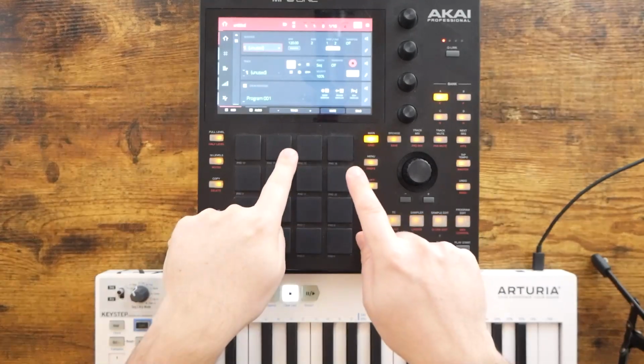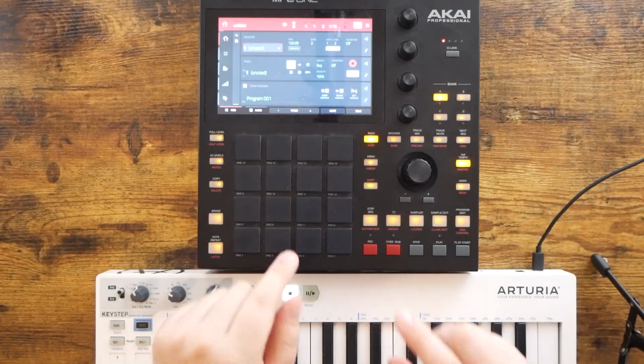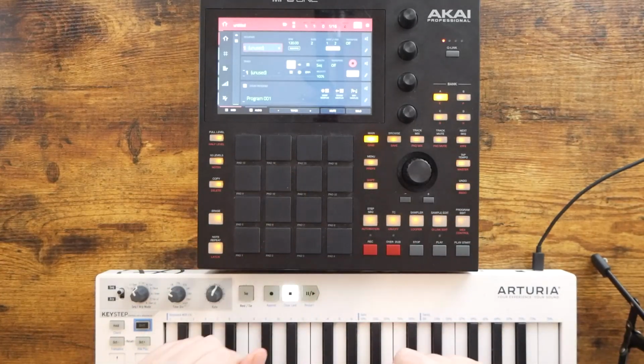Today, we're having an MPC One jam. Welcome to day 13 of 15, counting down to the big surprise.